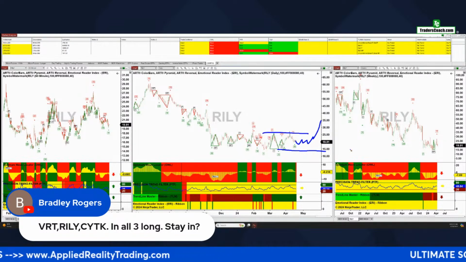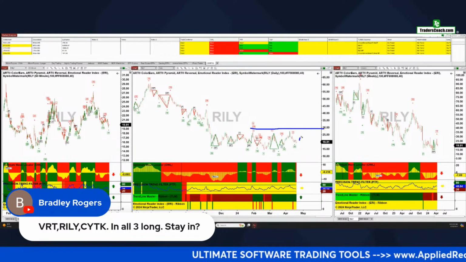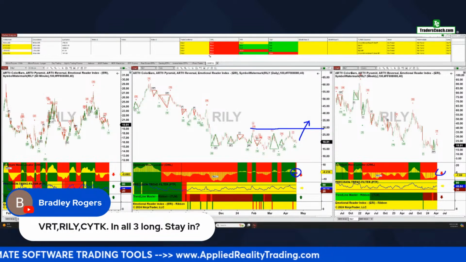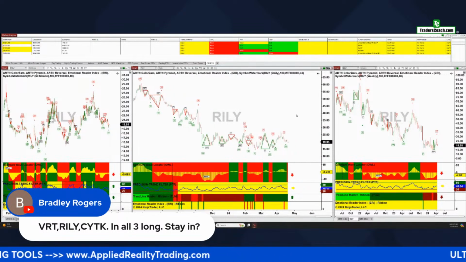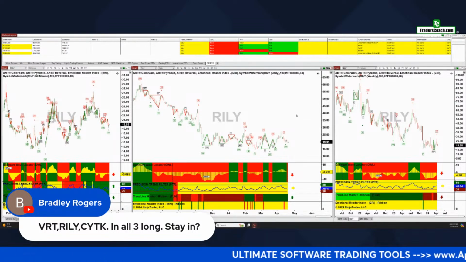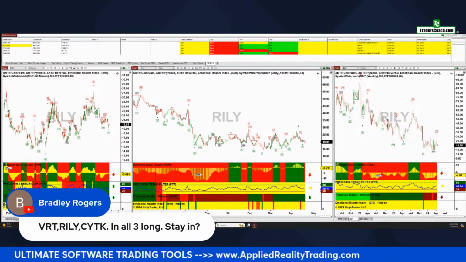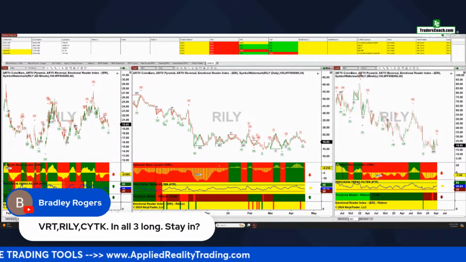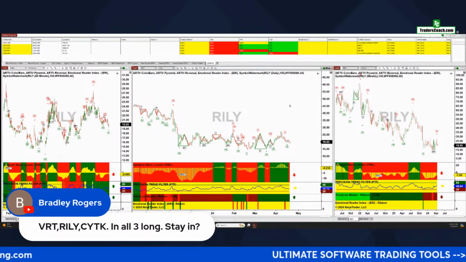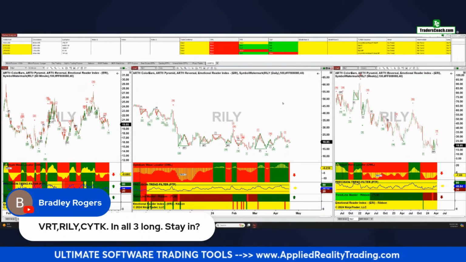And let's hope this thing breaks out, right? This price bar here occurred. If it gets above there, you're good to go, okay? You do have a little red here and a little red here still. So, probably got in a little early on that, maybe. Not sure where you got in, but if you got in anytime after this big spike bar here, then you wouldn't have gone in here and here with the red owl. So you might have gotten in a little early, but I wouldn't throw the towel in on it because this may still break out to the upside, okay? But you're going to have to give it room.